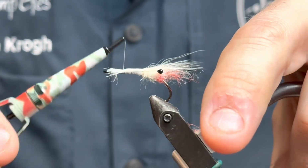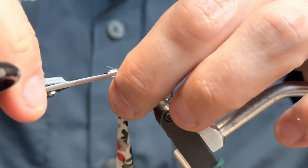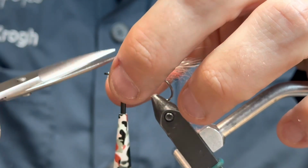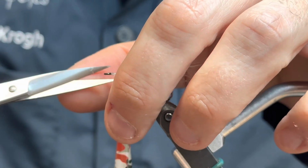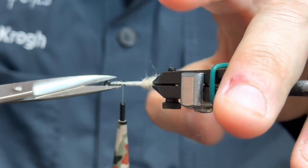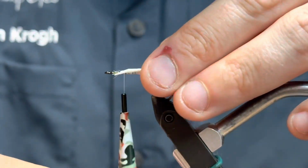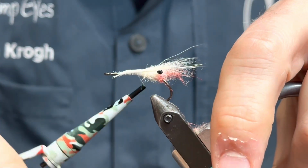So I start tapering the fly, and I'm gonna get rid of the excess stuff down here. There we go. Like this. See, you got a little. I want to keep this one small. I'm gonna go up again.